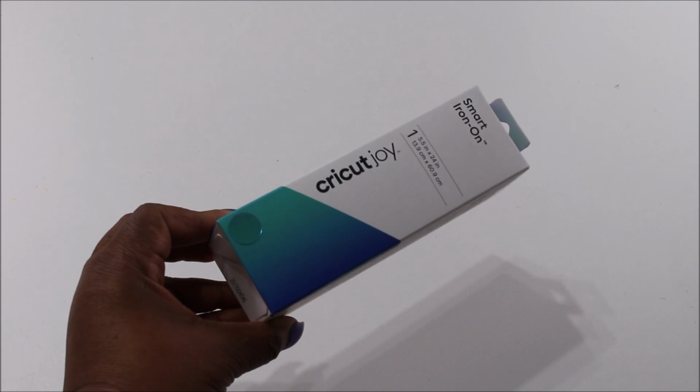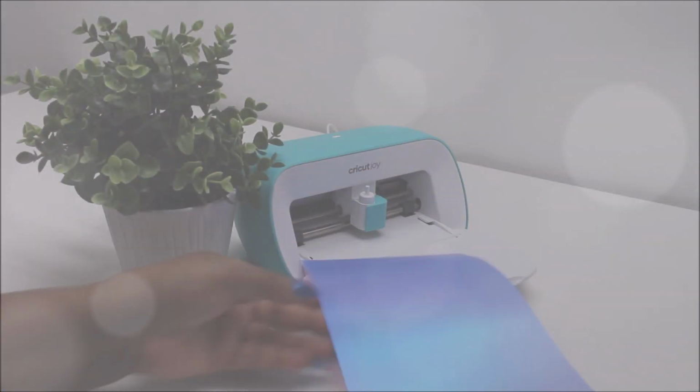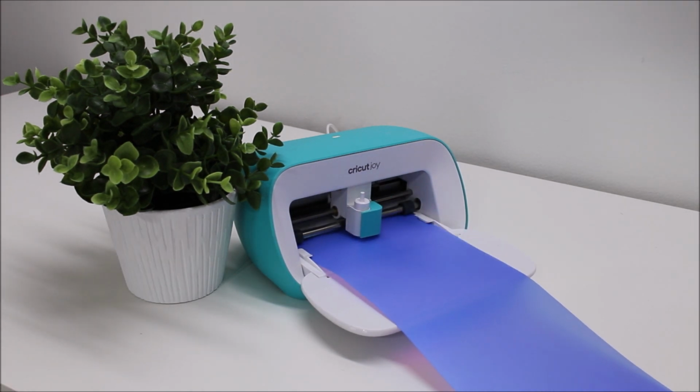And look how nice this came out, and I think it's really cute for Father's Day. So now I want to use holographic Smart Iron-On for the next ones, for the blue ones. And I can tell you right now, it's the same exact process. I put my holographic down with the shiny side facing down, let my machine do its thing and cut it out. And yes, I sped up this footage.